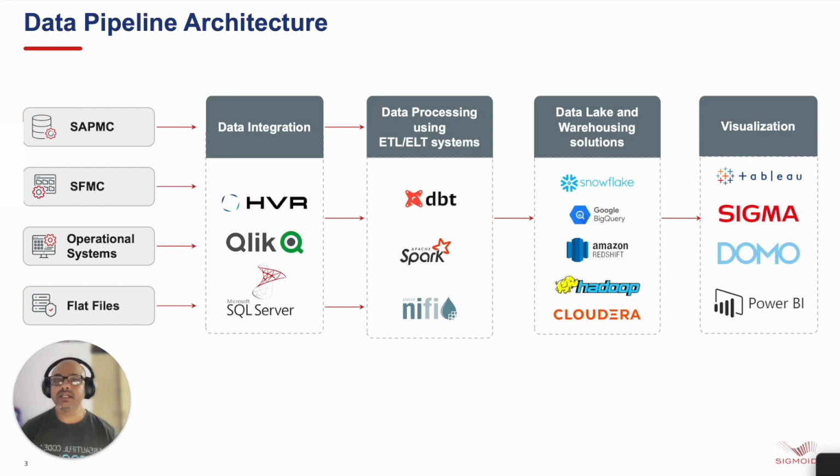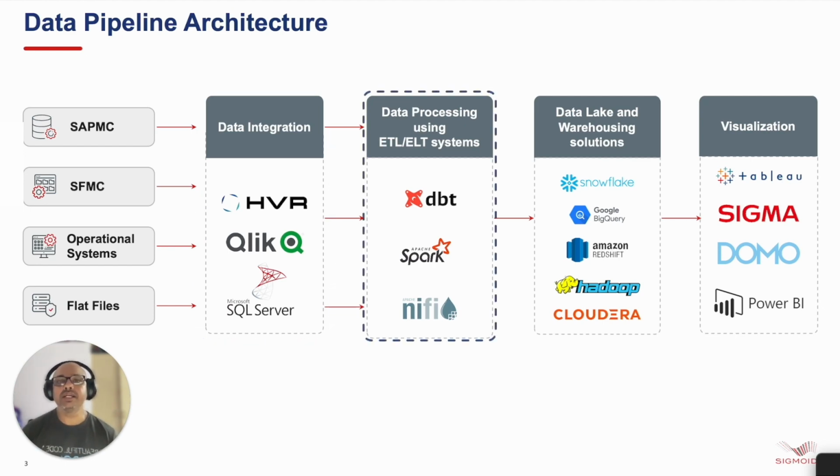Second layer is data integration layer, responsible for extracting the data from various sources, transforming it into a unified format and loading it to a target system. For example, HVR and Click both are data integration platforms that provide real-time data replication and use a log-based approach for this, ensuring the target system is always up to date.